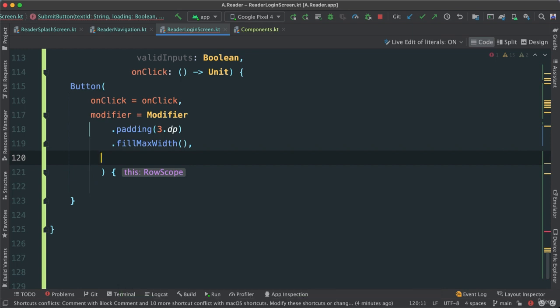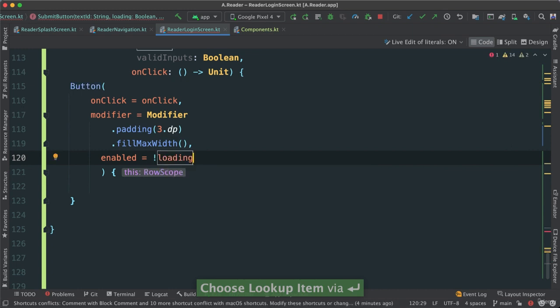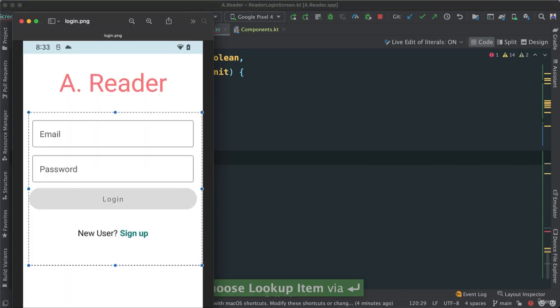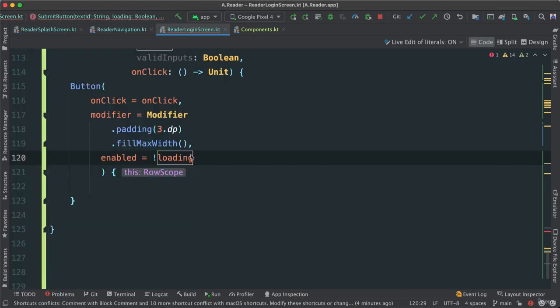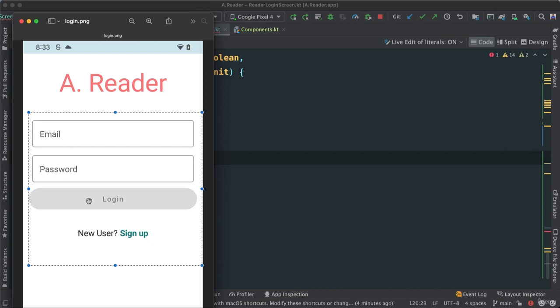And then I'm going to pass enabled. I'm going to look at loading, the toggling, to make sure that we know exactly the state of our text fields. That way we can control if this looks enabled or disabled, so that users cannot actually click on it if there's nothing valid or nothing added in our fields.